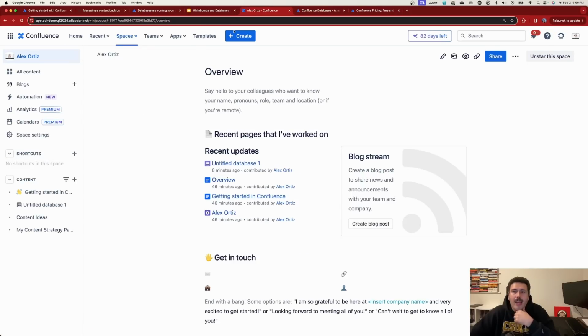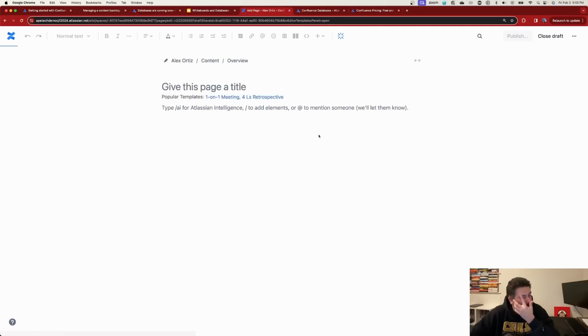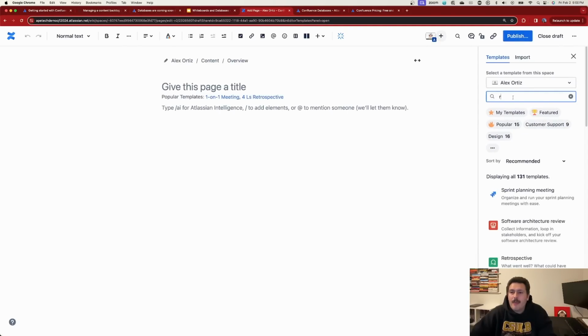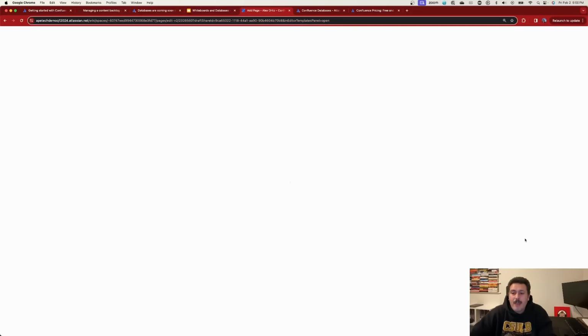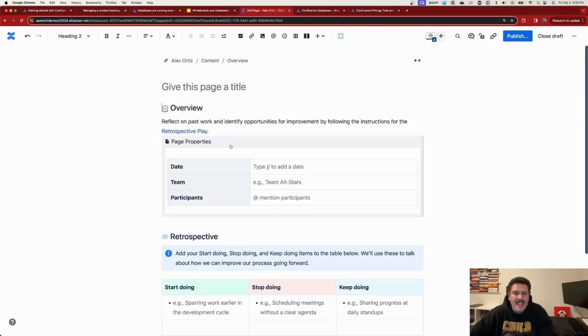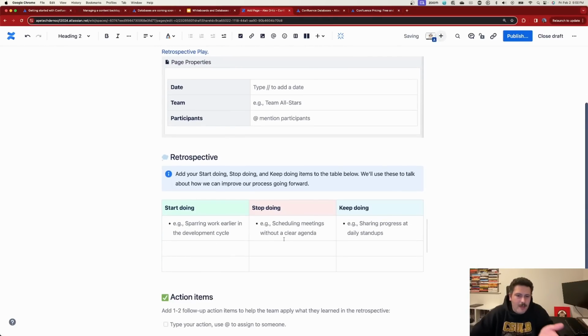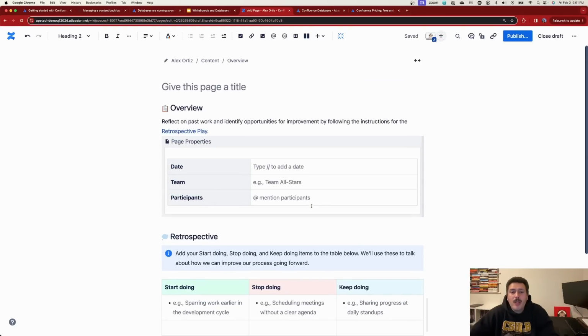Confluence has a template here. So I'm going to hit back to this page, where if I type retro over here, you'll see that I have a retrospective page. Atlassian's is probably not the best. There's their start, stop, and keep doing. Other teams like to change this up to do whatever you want. But this retrospective is one of the more common, more popular templates that I see teams use, because almost every Agile team does a retrospective.